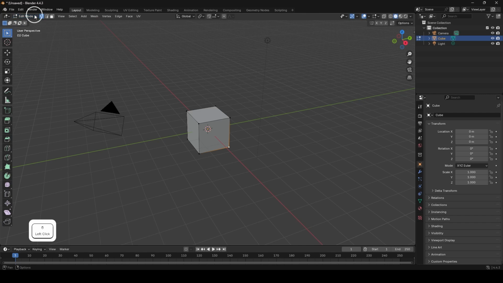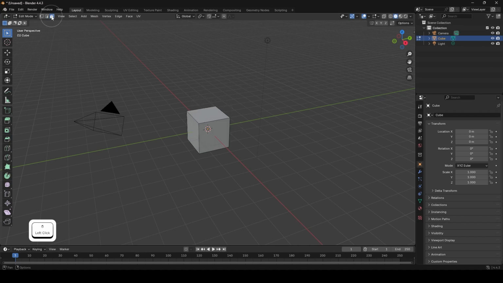If we went up here next to edit mode, we have this little blue square now, which is called vertex select, and that means that we can select these individual points on any shape, and these points are called vertexes or vertices. If we click next to them, we have an edge select, and now you can see that all the lines come up, and we can click on any of these lines and we can move them around and we can do all sorts to them.